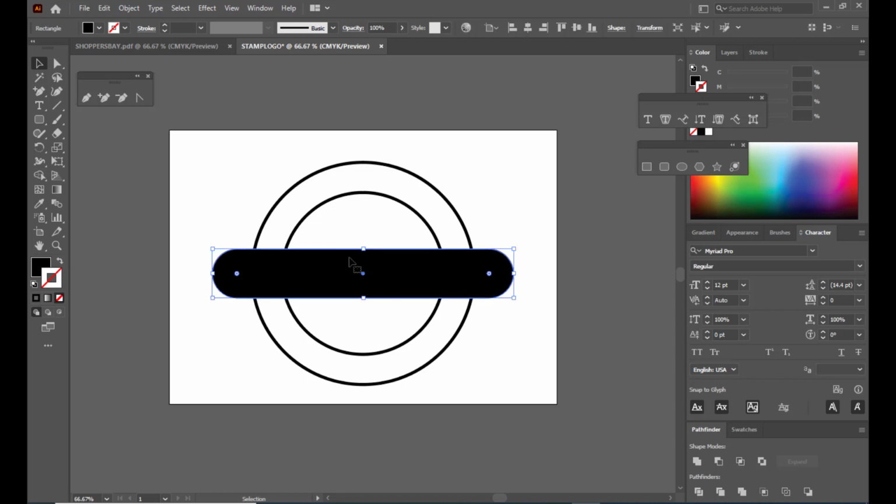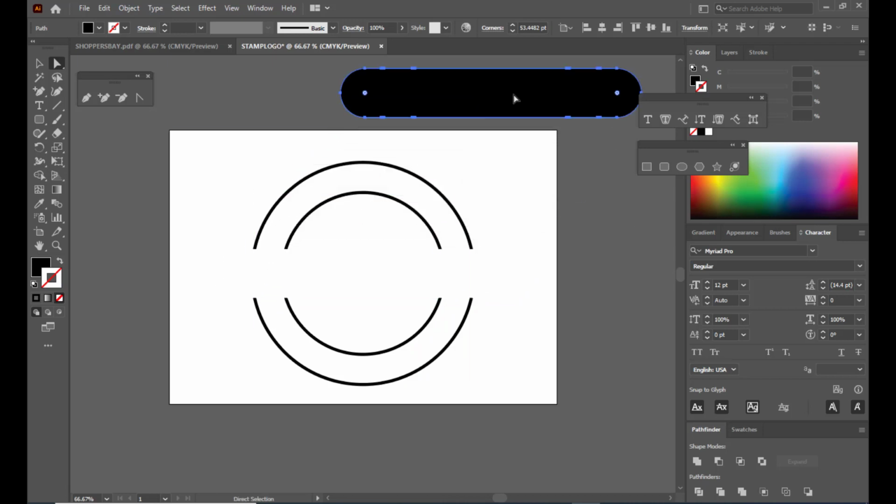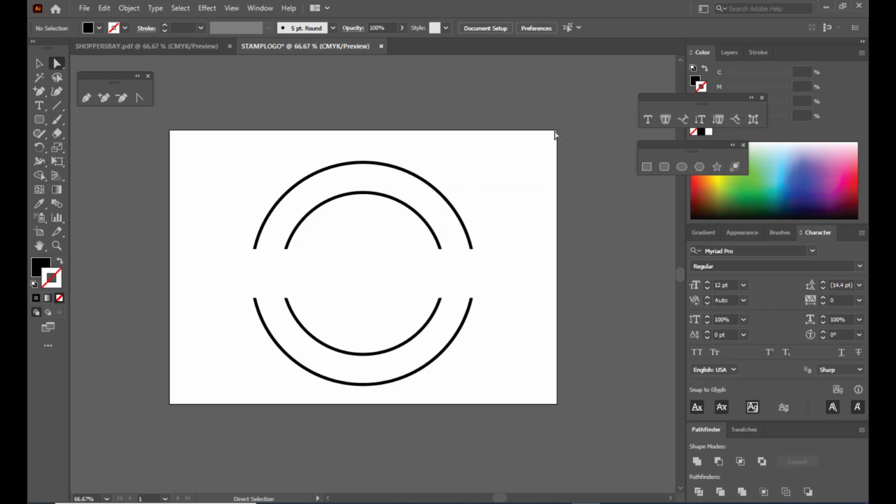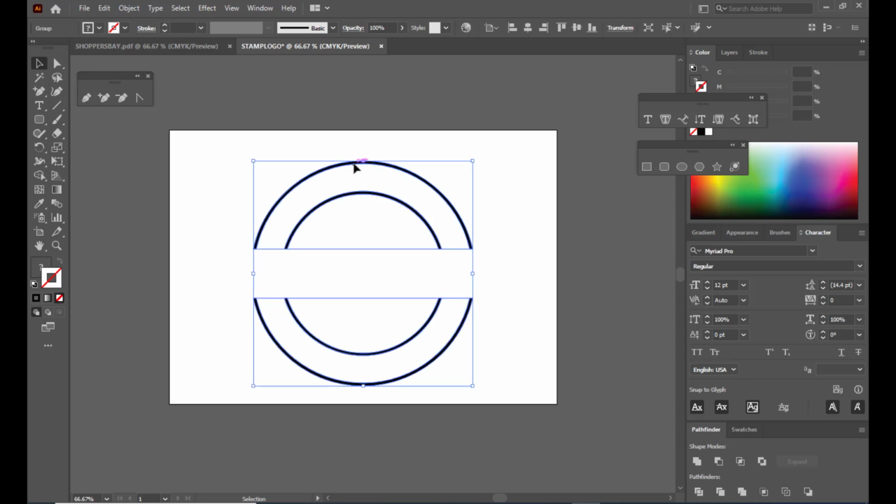So we will select the capsule shape, and then we will simply hold shift and select the outer circles, and in pathfinder we have an option trim. Just we will click on the trim, and then we will use the direct selection tool, and we will just select this capsule and then just move it outside. We can simply delete it. Right, so we can see we have created a cut, right?